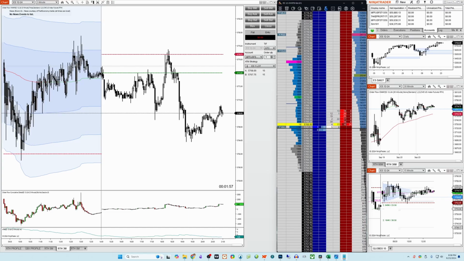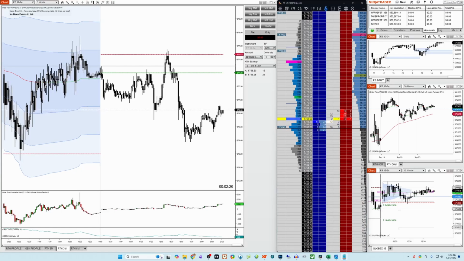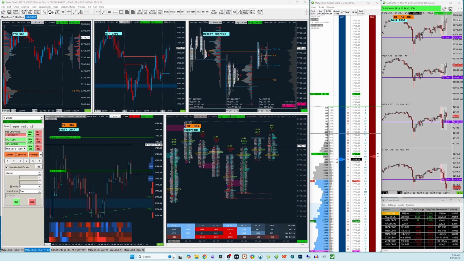But one of the things that I've also been focusing on is more simplicity, especially for those of you that travel and have access to one screen, being your laptop. I've started to experiment with setting up Sierra Chart, which I've used in the past and absolutely love. This is what I have set up in Sierra Chart, and I'll give you a little tour of what all these charts mean and how they might be able to help you.